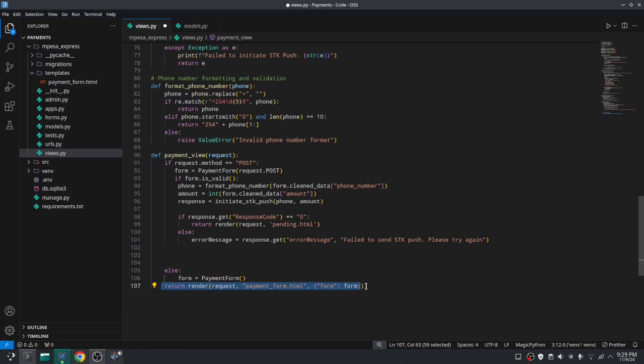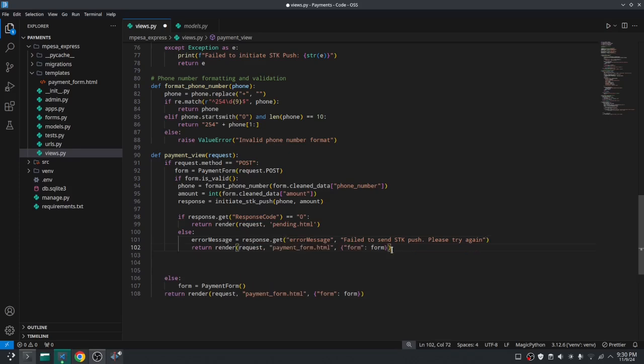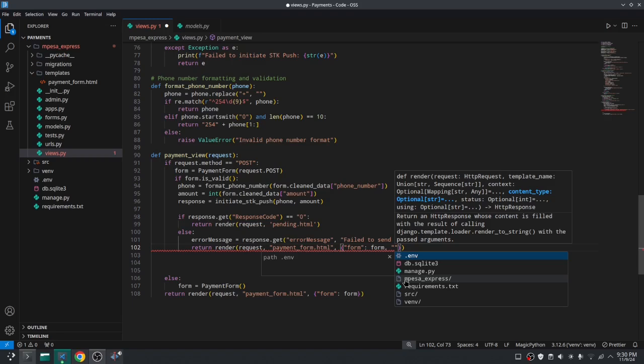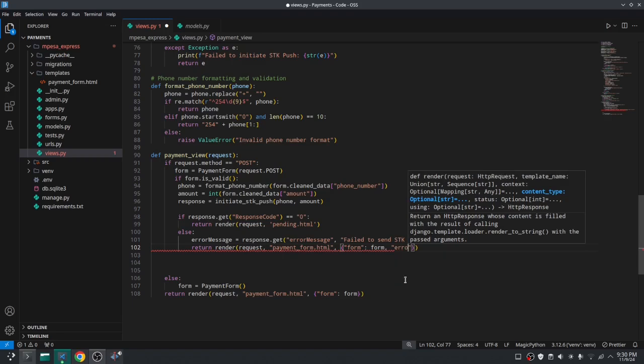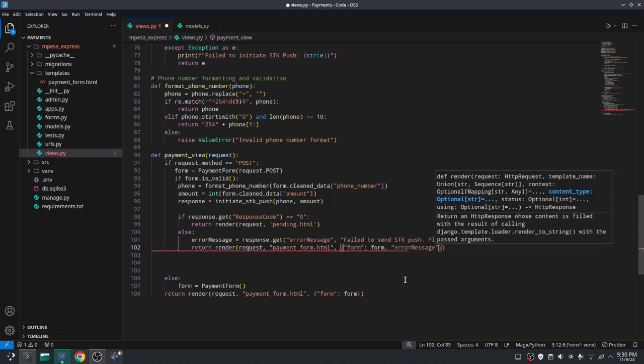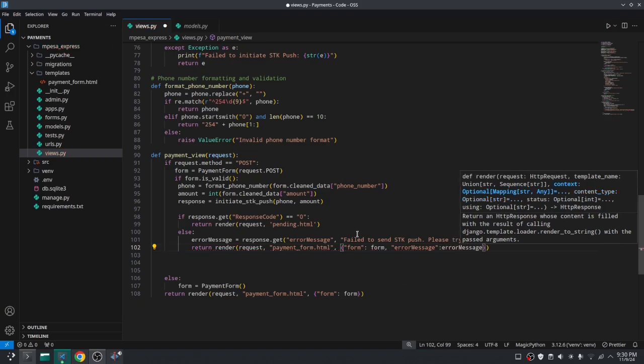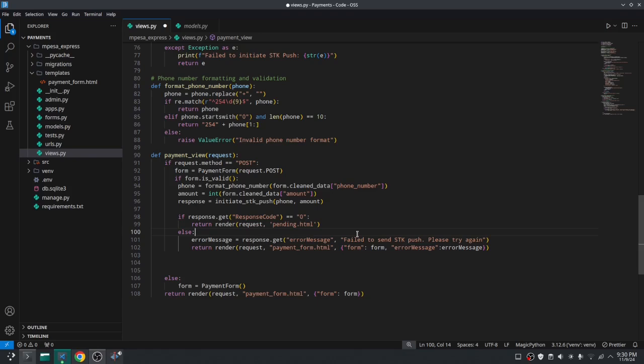So I'll return the same payment HTML form page, but now I'll add an extra value to the context, which will be error message, whose value will be error message, like that. Okay, so this is how we handle that form.